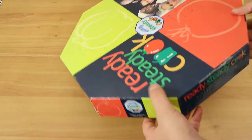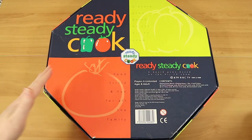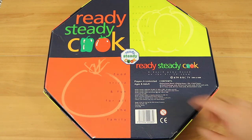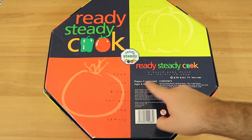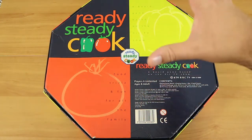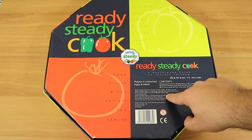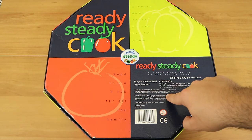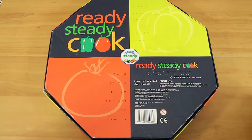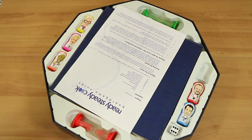Look what shape the box is in — really unusual shape. So this is a food trivia and fun game for all of the family. It says it plays four to unlimited, which is just a lie for the unlimited part. The four player part — this can theoretically be played with two players. There are just a couple of charade cards which you obviously need to be in teams for, but if you skip them it can be perfectly played with two players. Most of the trivia works fine between two, otherwise you do play in teams, hence why you would need four or more people.